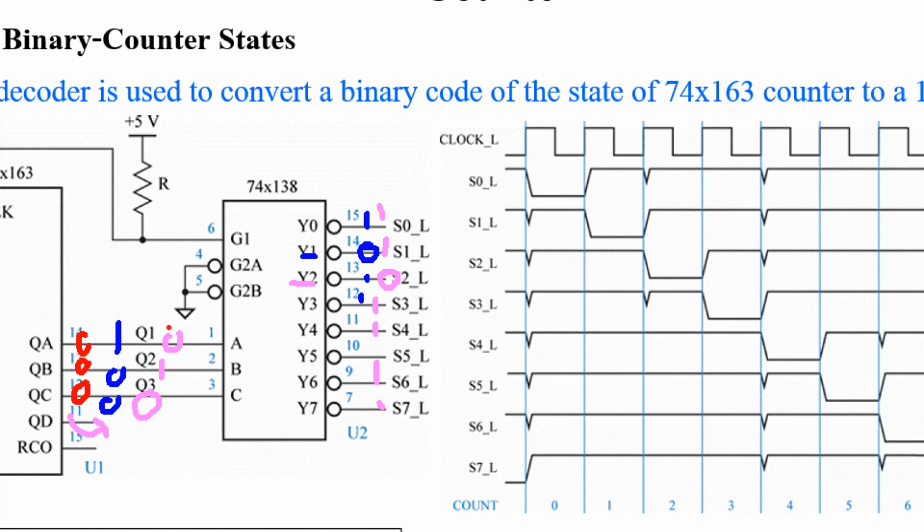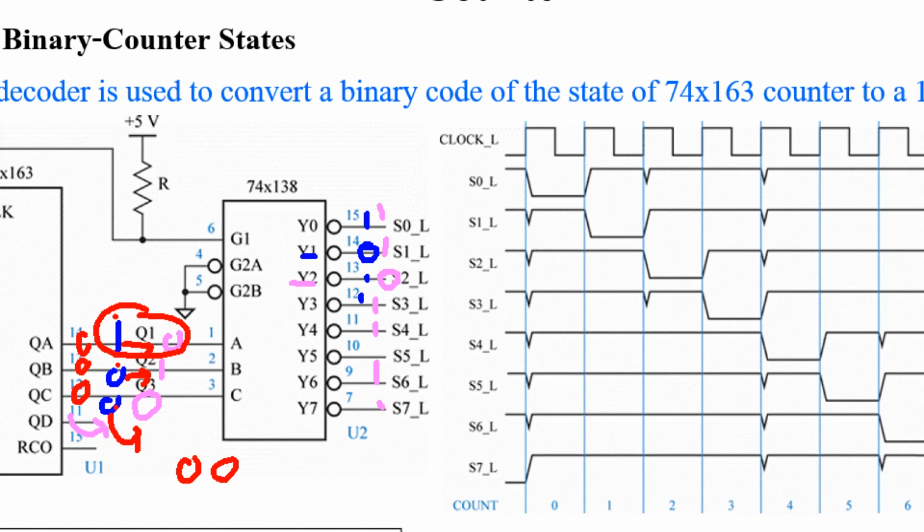But if you change from 001 to 010, it's a problem, because that is a 2-bit change, 0 to 1 and 1 to 0. If these 2 bits change at different rates, I mean, if this bit changes faster, what happens?